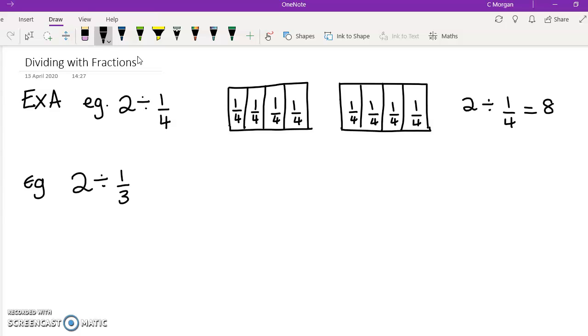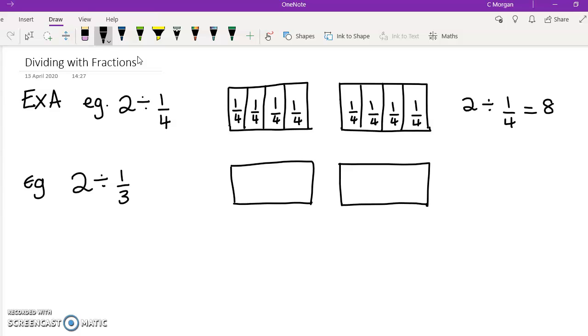Okay. I'm going to ask another question now: 2 divided by 1/3. At this point, if you'd like to pause the video and draw the diagram for yourself on a whiteboard or a piece of paper that you have to hand, can you see if you can answer the question? I'm going to continue by drawing out my 2 bars of chocolate. On lockdown, I think I've really developed a chocolate addiction, I have to say, but I'm eating a lot of chocolate at the moment, and I'm going to try and divide my chocolate bars as equally as I can into 3, so that each piece represents 1/3.